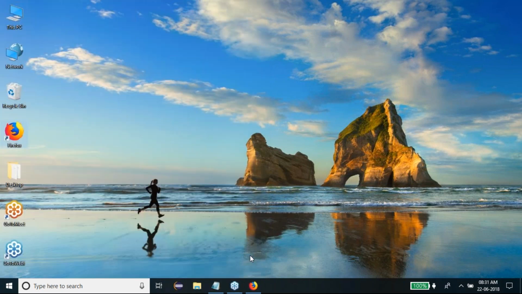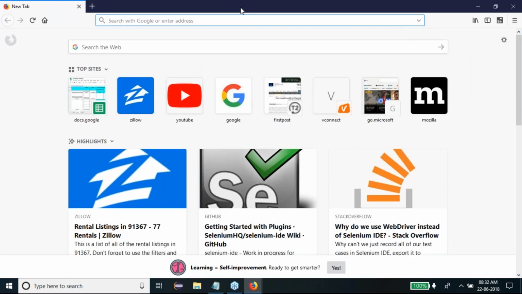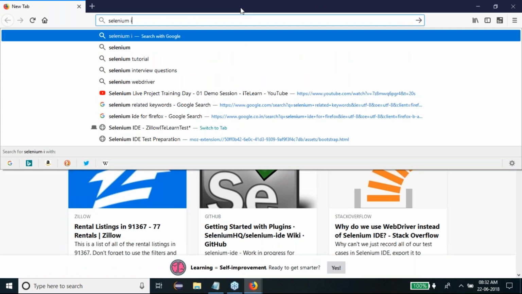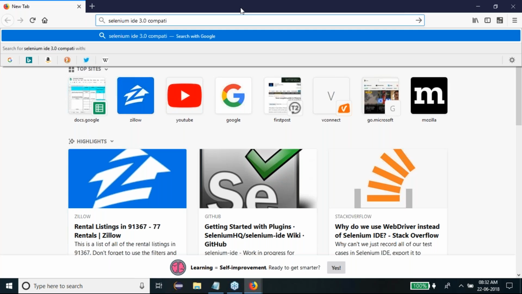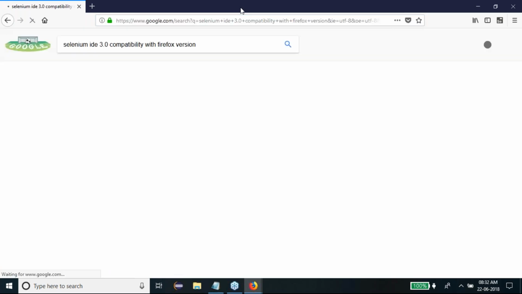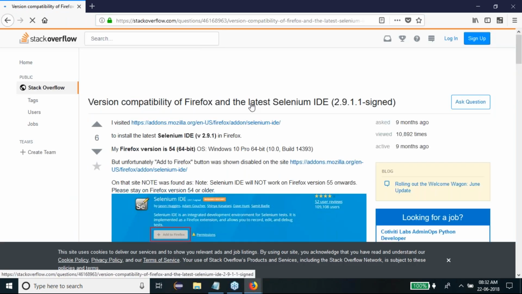But let's do one Google search and check, right? Let's go to Google. Selenium IDE 3.0 compatibility with Firefox version. Just putting that keyword. Let's go to Stack Overflow.